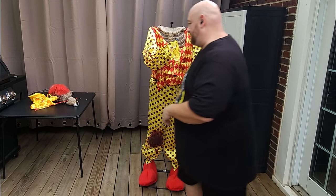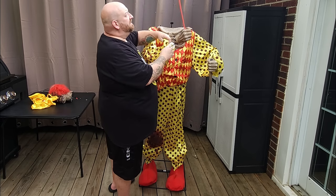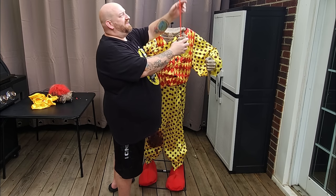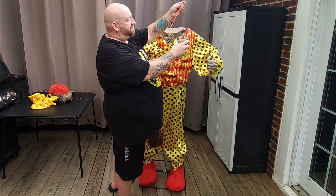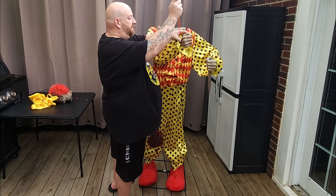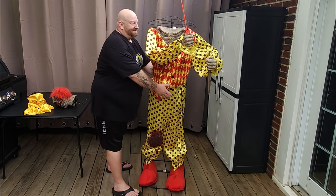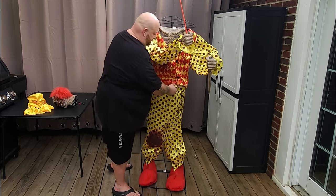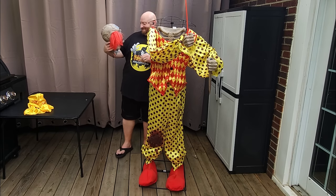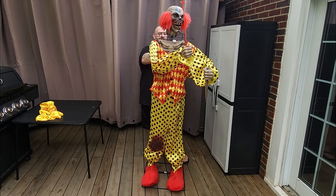Let's put the hands on next. I love that dagger hand, that's hilarious. Even though we don't have a balloon we're going to go ahead and stick that on there. It looks like you blow up an actual balloon and stick it on, unlike Heckle who has a fake red balloon. Let's go with the shoulders next - he's starting to look awesome. I really wish I had a balloon.